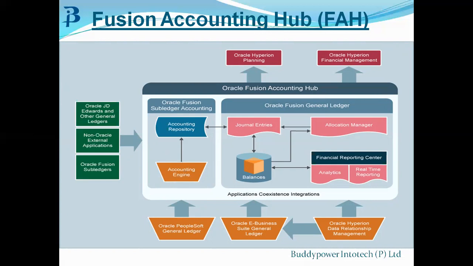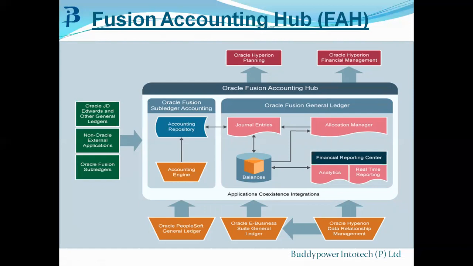wherein you import the data through your SLA engine. It is a rule-based accounting engine, used by the subledgers to create and post entries into your general ledger. This is an application which can tackle highly automated financial processing. Do you know what the accounting repository is? Basically, this is a central place where all your accounting data is stored and maintained. You can retrieve it, and whatever transactions happen, everything gets stored in your repository.